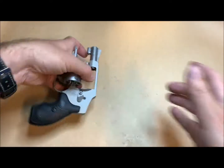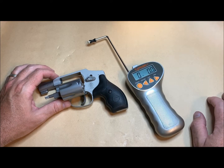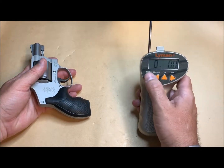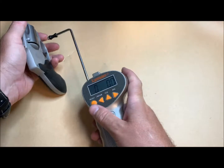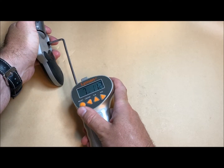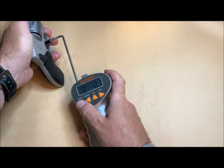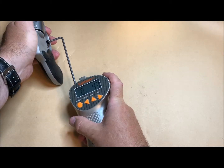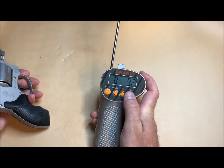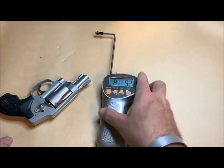Now that we've got everything back together and in one piece, let's see what the new trigger pull is. Your standard Smith & Wesson J-Frame has probably a 12-pound trigger. This particular one of mine comes in just under that, 11 pounds and some change. So Apex advertises 3 pounds off factory. Let's see what we get. So there you see the average just at 8 pounds, 9 ounces. So almost right on the money, 3 pounds off factory.